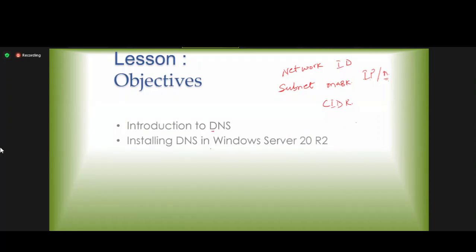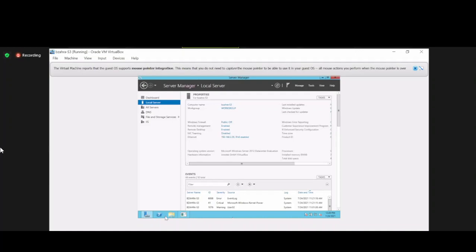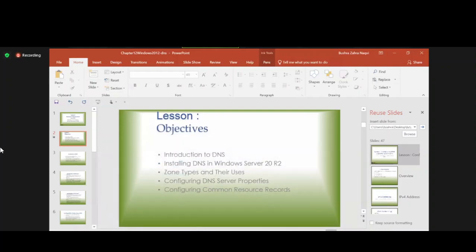DNS is in Windows Server 2012. You have already installed it, correct? Your server 2 has the DNS role. It is a role on a server machine, just another role. You can assign it, correct?